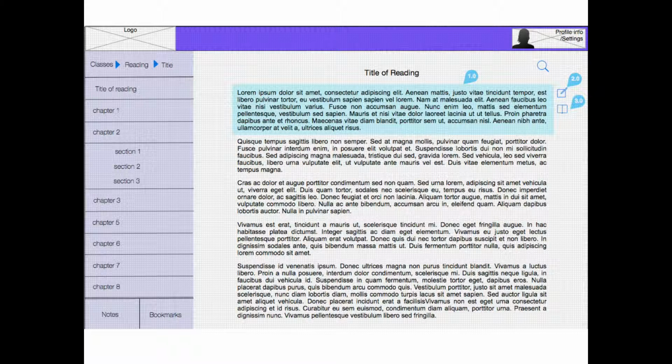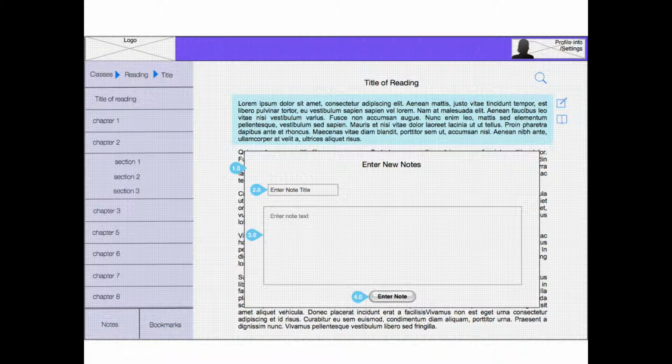Okay, so let's look at how to add notes and bookmarks. What you'll do is hover over the text and it will become highlighted. At that point, when you're hovering over, you'll get two little icons, bookmarks and notes. You just click on notes or bookmarks to add either of those. Bookmarks would be a very simple prompt, just add bookmark, and you can add a title. Entering a note is almost exactly the same thing.